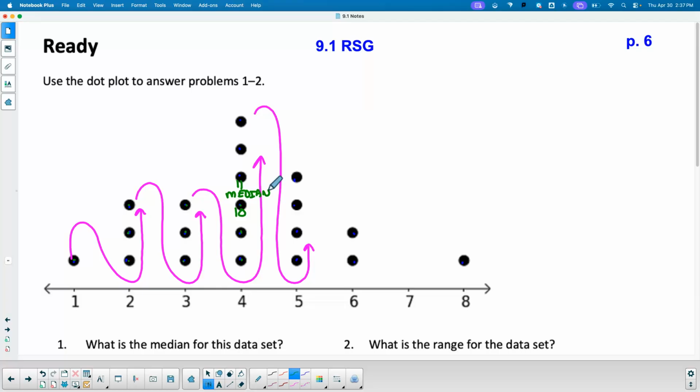That's how you read a box, or excuse me, a dot plot. You only have to answer these two questions for the dot plot. Then it's going to change back to a list of data.